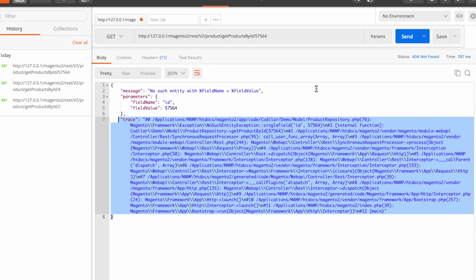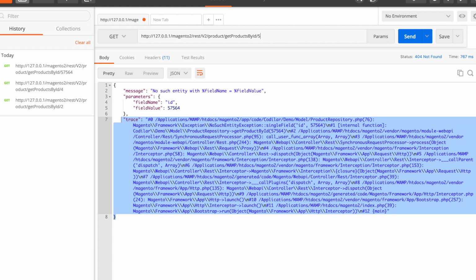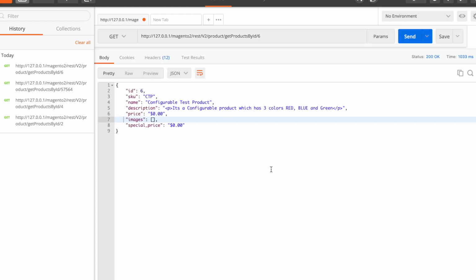So now let's hit something which is a configurable product, for example 6. 6 is a configurable product. So you can see it's a configurable test product, and we got the description now. It's a configurable product, 3 colors, red and green. Price is 0, images are 0, special price is 0. This is 0 because a configurable product doesn't have prices.